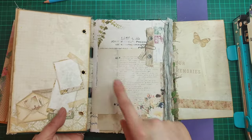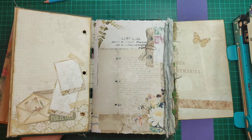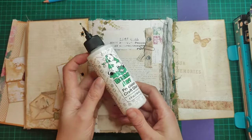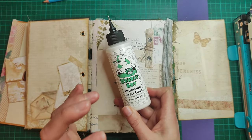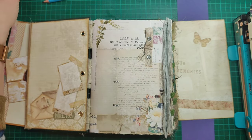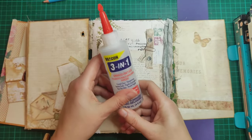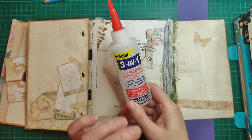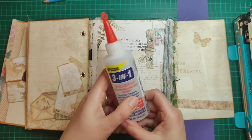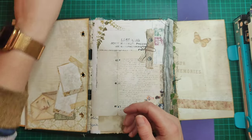So how it's attached, I've glued it to the inside of the cover. And I've brought out the big guns for this because most of my gluing has been done with the Bellyart Precision Glue, which, don't get me wrong, is a very strong glue and it does hold really, really well. But because this was a cover and obviously it's the spine, I wanted it to really hold. So I have been using my Beacon 3-in-1, which is a smelly glue. I don't like using it too often because it does stink the house out, and that's the first thing my husband smells when he comes home. But yeah, the big guns had to come out.